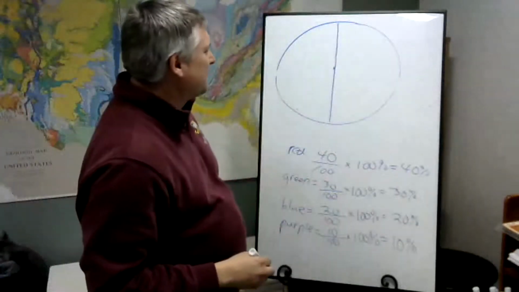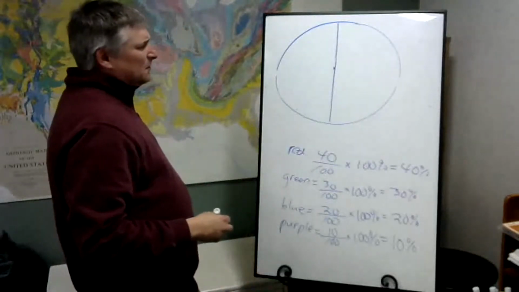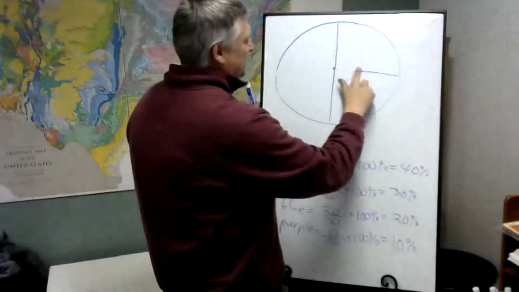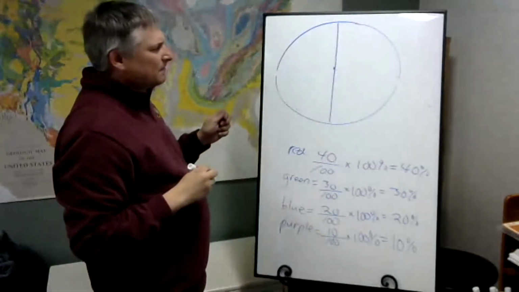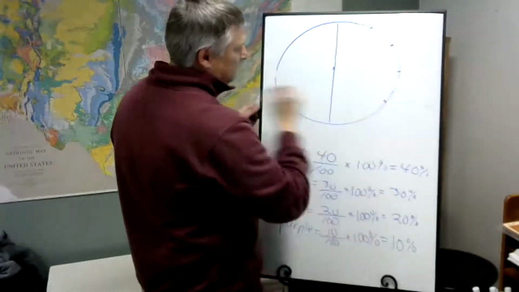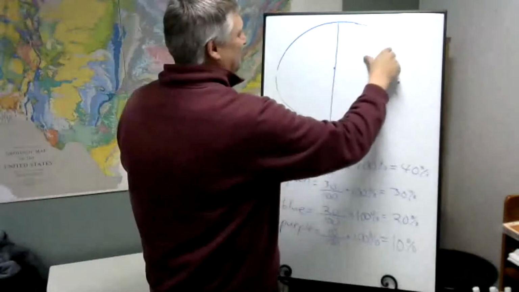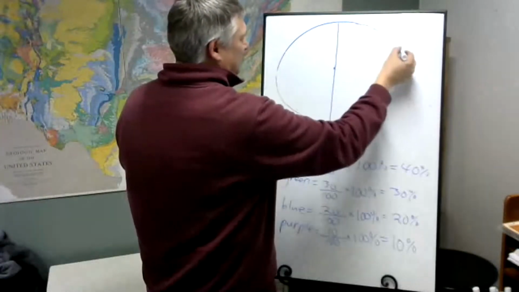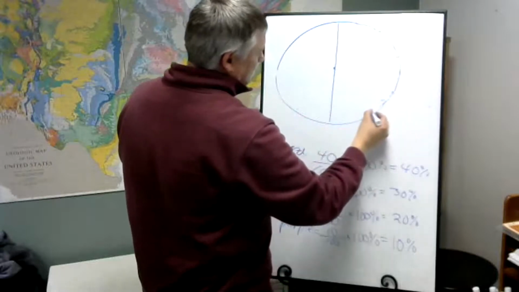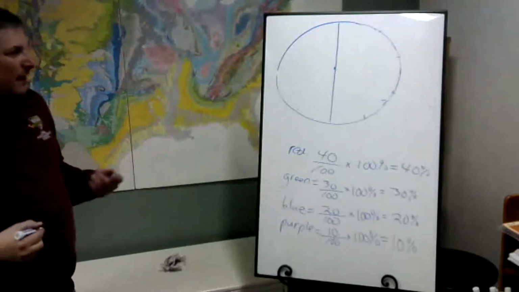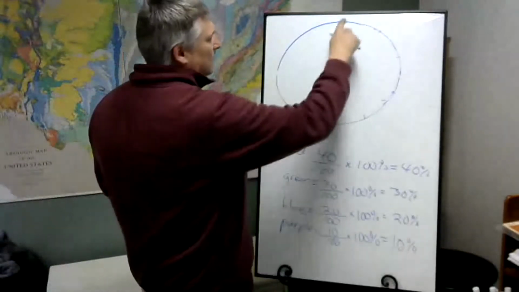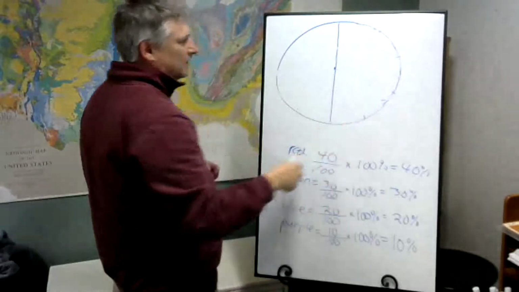So I'm going to come up with a 40% slice first. So this is half of it, 50%. So this would be 25, 25. So maybe it's easier to do it this way. I'm going to try to divide the periphery into 5 segments. Say 1, 2, 3, 4, 5. This one's awfully big. Try this again. Let's say 1, 2, 3, 4, and 5. So that looks pretty good. So these are of equal length here. And here's my thinking. If this is 50%, each one of these is 10% of the half circle.